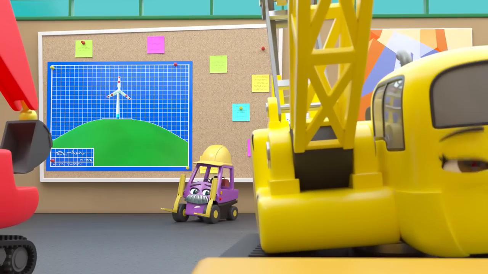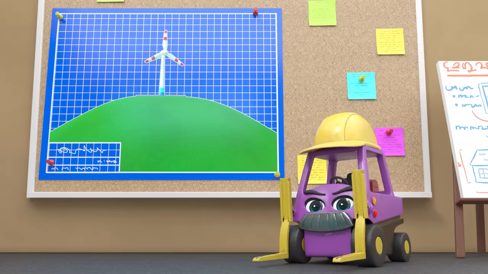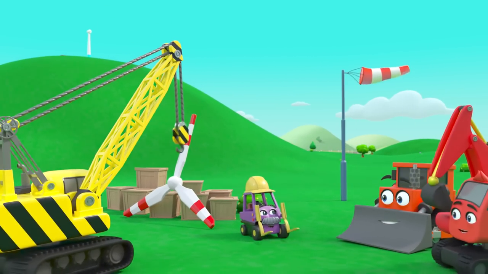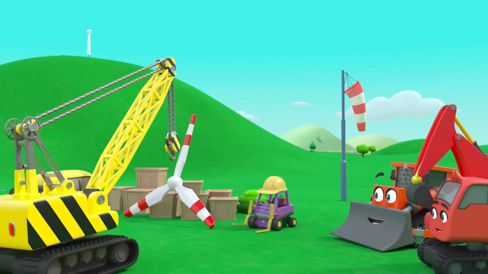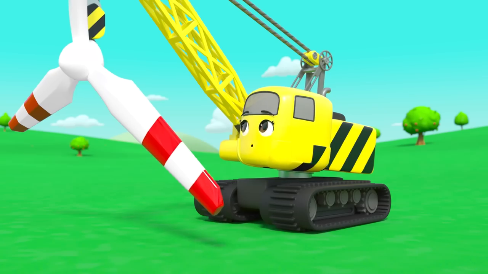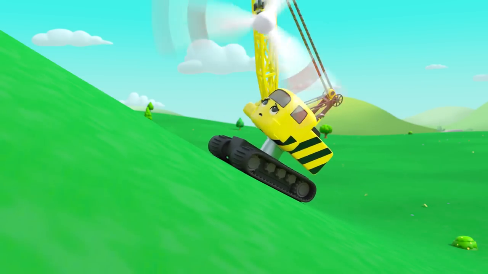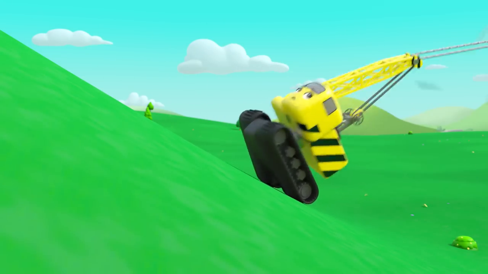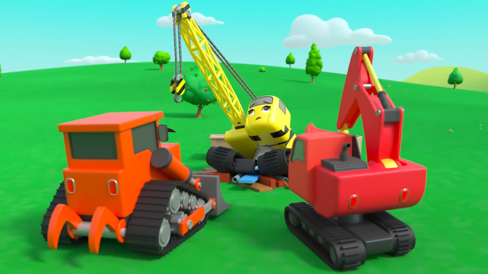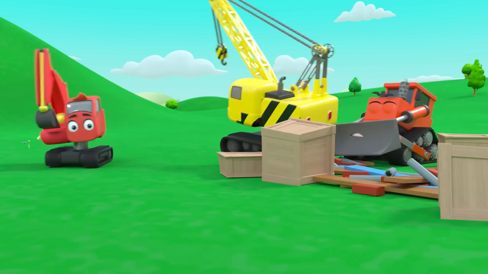It's a windy day at Construction HQ. That's a cool windmill, Daisy. And today, they're going to be building a wind turbine. Awesome! They need to attach a propeller to the pole at the top of that hill. Daisy's carrying the propeller up, but it's a bit windy. Whoa! Be careful! Oh dear! The wind blew her straight off the hill.